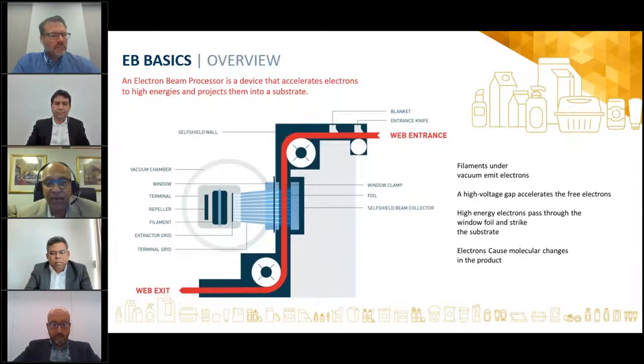it goes from liquid to 100% solids, so that you can touch it. You see over here that this idler roller is touching it almost immediately. The product is moving at high speeds, and it's touching it within less than a second, and it is fully cured. You have nitrogen, which is required for two reasons. One, to get rid of the ozone, because electrons will create ozone, and the other is to reduce the oxygen inhibition, which restricts the polymerization reaction of the inks and coatings. So you keep the nitrogen in the process zone at less than about 150 parts per million.